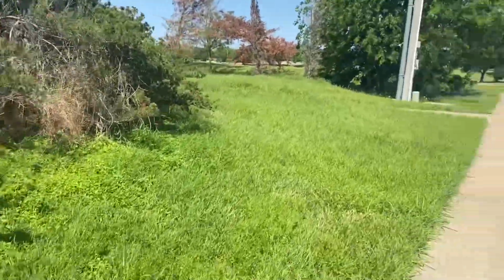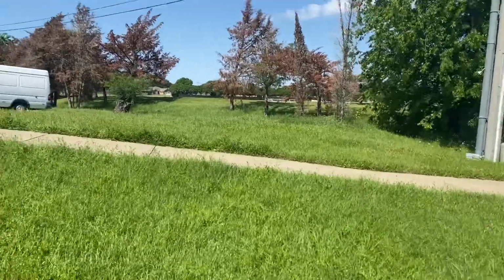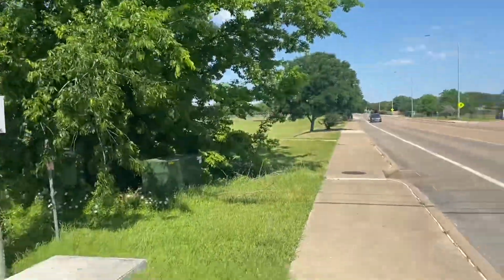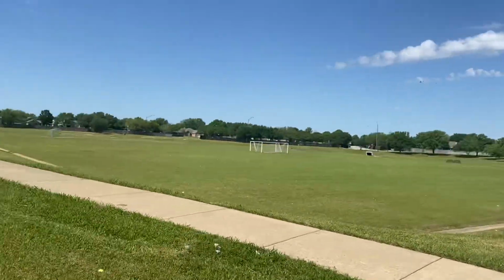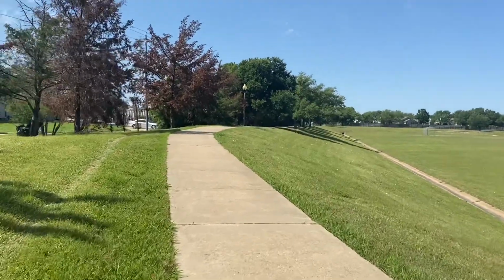Edelweiss Park has all three of those things touching it. Well, I guess it is the third thing, but both of those things touching it. And I think that does make a difference in what it looks like and how it feels. So as we approach, you can either take this route around, or you can go into the park, or I'm gonna take this little trail that's looping around the back of the park.